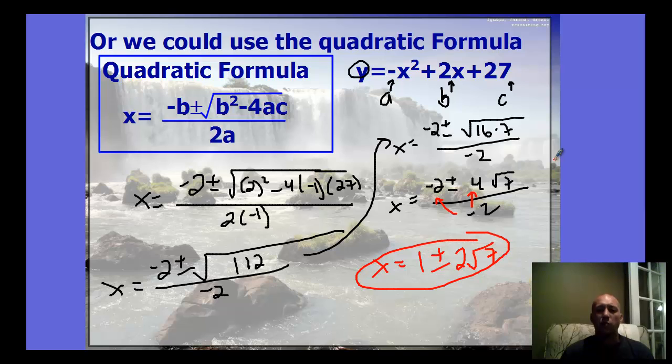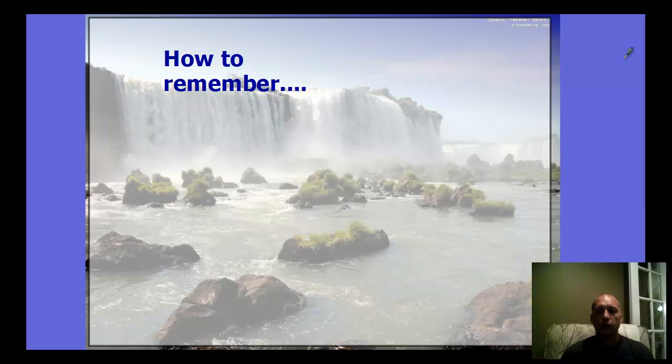And so the quadratic formula works. You probably remember that from Algebra 1. But completing the square is actually faster for a lot of these problems. Again, if we're looking for that coefficient of 1 and an even b value, then completing the square is really quick. So I would not always use the quadratic formula, but it's a method that always will work.